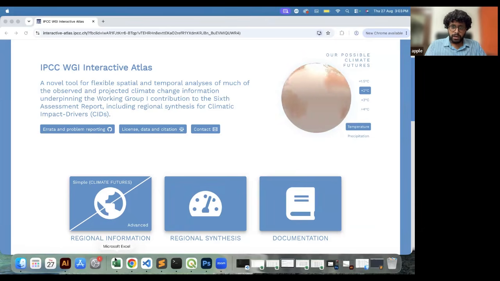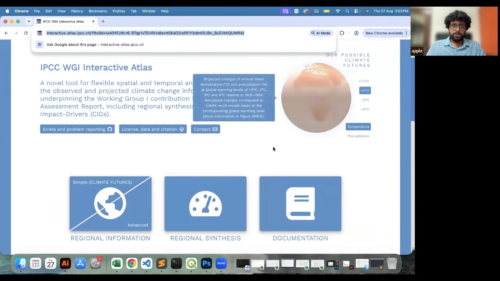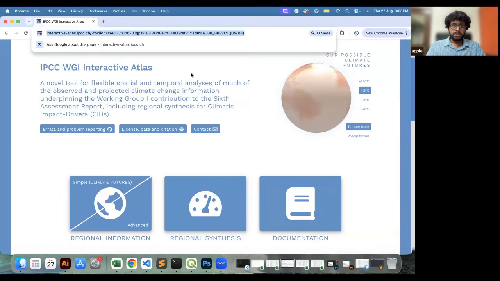But before that, I'll share a link with you guys in the chat. Just click on that and this page is going to open, or you can just do a simple Google search for IPCC Atlas.